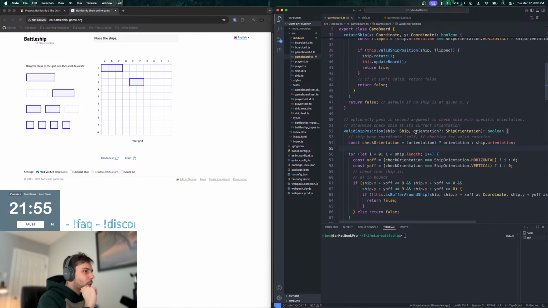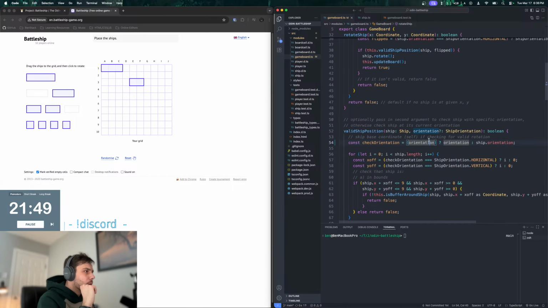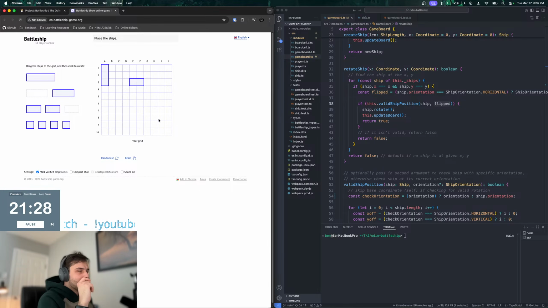What we're checking here is, is there a defined orientation in the function? Are we passing in a defined orientation? If we are, we set it to that value. Otherwise, we use the ship's existing orientation. The reason we have this is to explicitly check a ship in a different rotation to see whether it will fit.